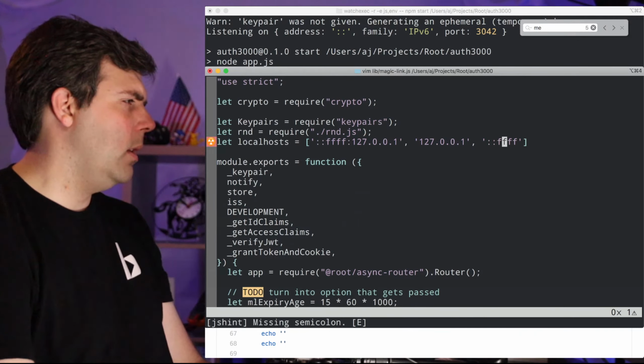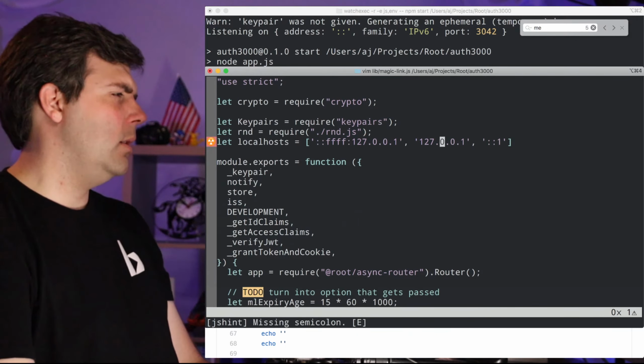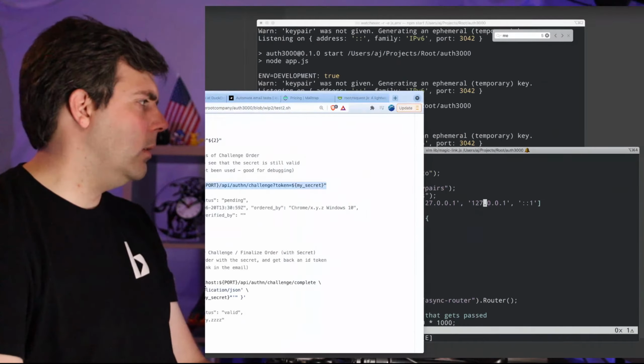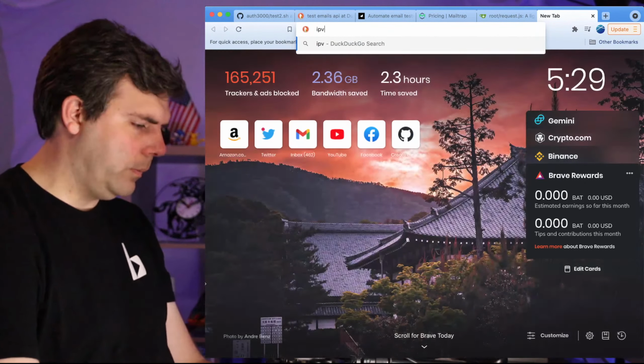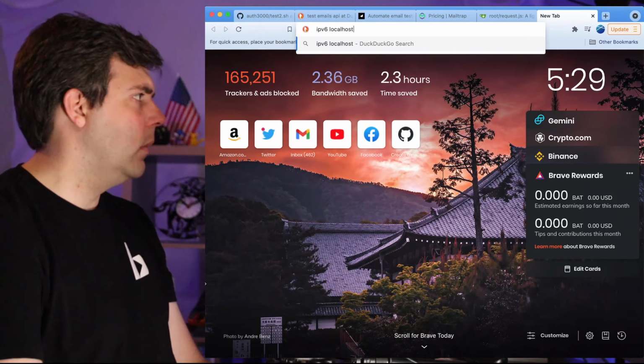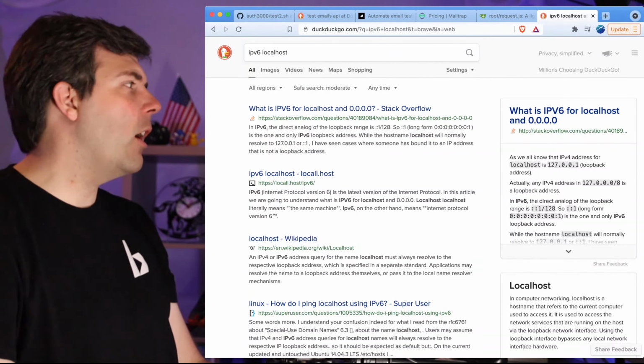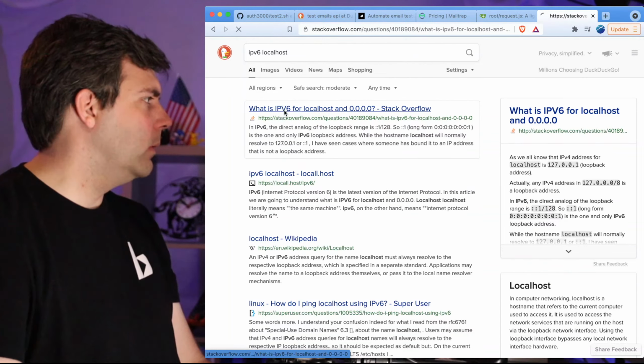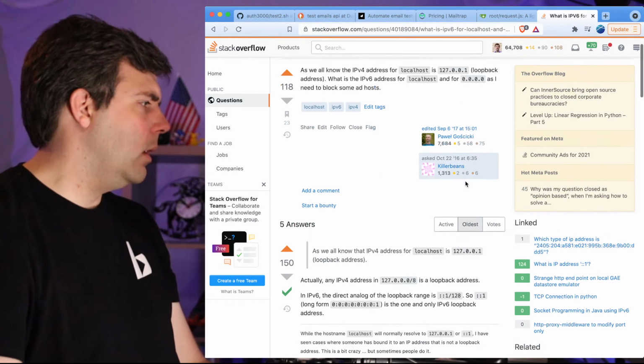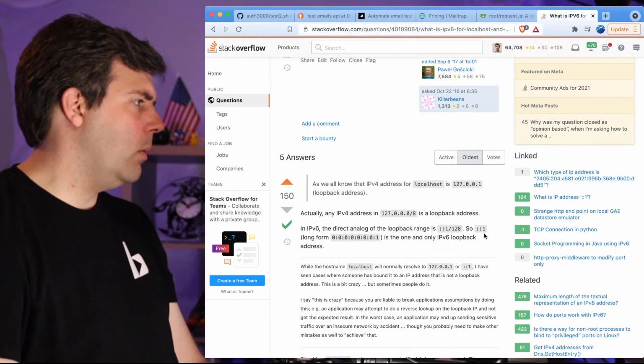I think it's something like this, maybe? What's IPv6 localhost? Because we gotta handle IPv6, IPv4, and IPv4 over IPv6. Loopback is ::1. Got it.